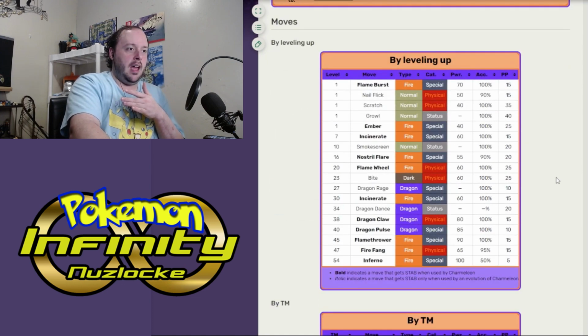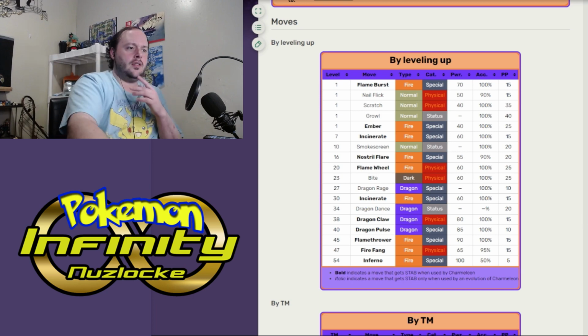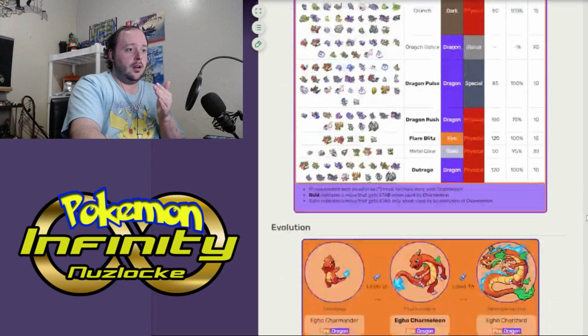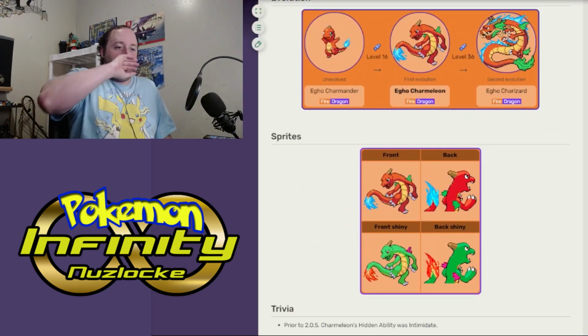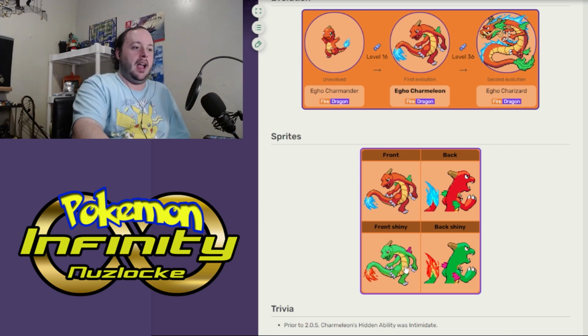There's no zero egg moves, although there is Nail Flick. I don't know what that is. It looks like it's a new move. It's like Nostril Flare and other stuff like that. This is the TMs. It's got a pretty decent set of TMs. It still has a pretty decent move tutor list. What is the shiny? Oh, I love it. Basically, the shiny looks like a Chinese dragon. And I love that, actually. It looks like an actual dragon with the colors of the shiny.